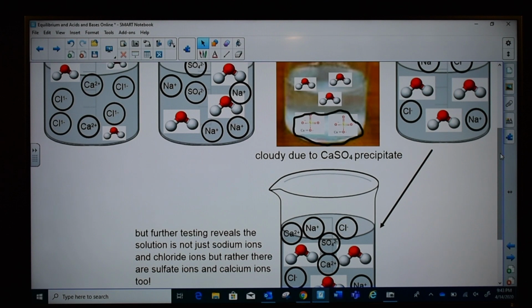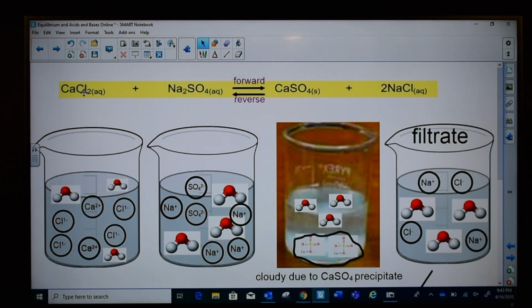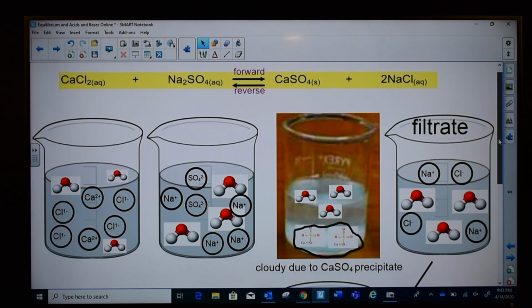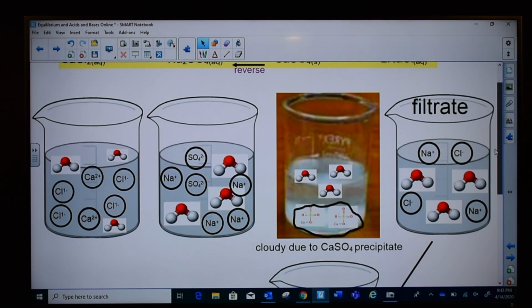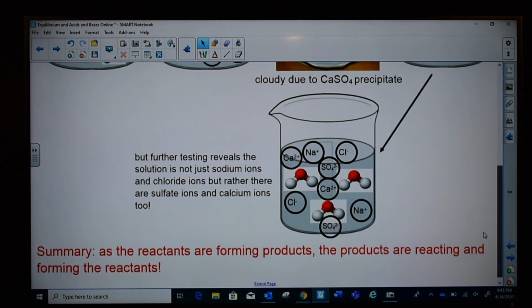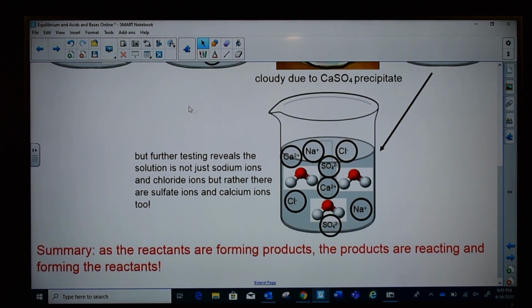But what actually happens is, at the same time you're mixing these 2 reactants together and forming these 2 products, the products are mixing together and forming these 2 reactants. So what we have is a state of equilibrium where the reactants form the products which form the reactants, and it goes back and forth in what's called a dynamic equilibrium. As the video said, that dynamic equilibrium gives a particular equilibrium value that's only good at a certain temperature. So if you heated that up, your equilibrium would shift.